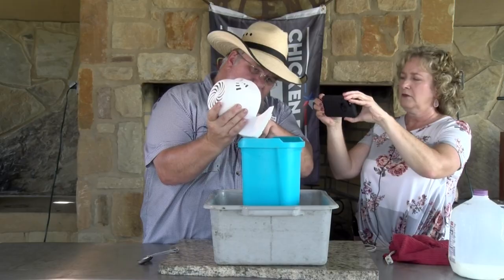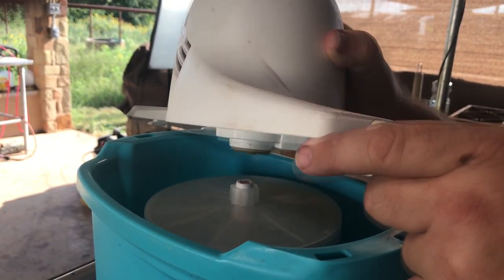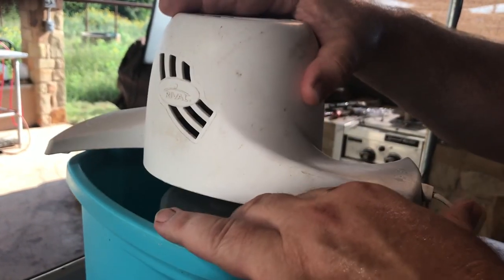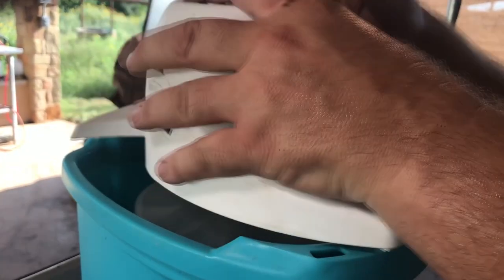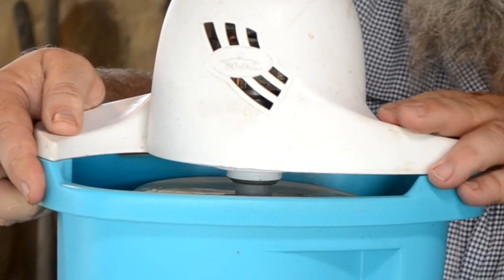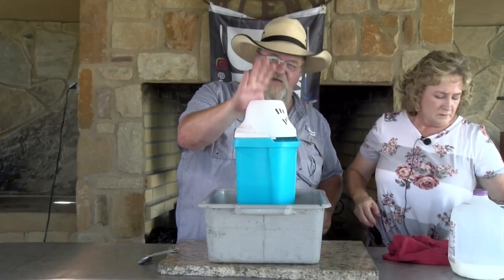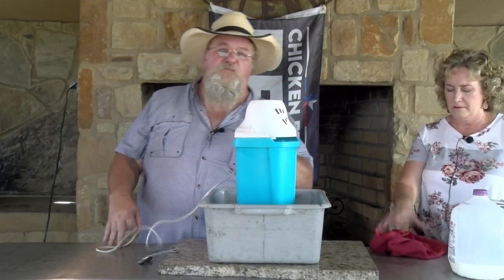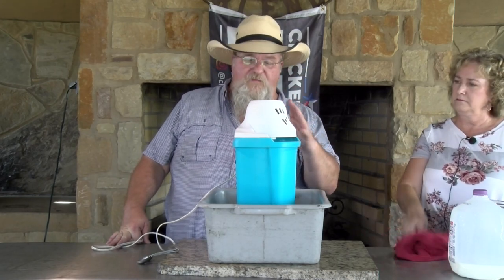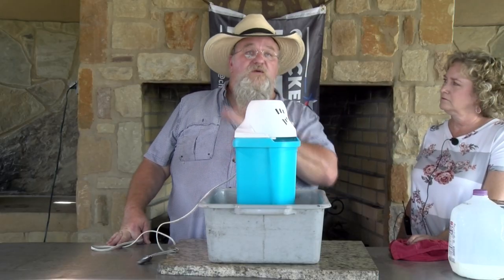The tricky part is right here — you've got to get this in there so that it goes in together. And that's the tough part. All right, it's locked in place now. We have it locked in place, we're going to turn it on. And then we're going to start putting in our ice, salt, ice, salt. Then we'll top it off with some water and fill that up all the way. And again, we're going to catch it in here so the salt doesn't go out and get on our grass.